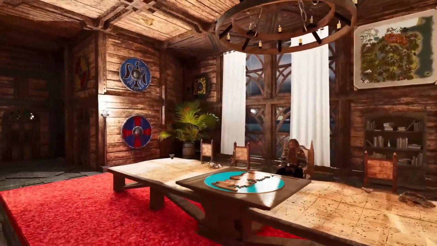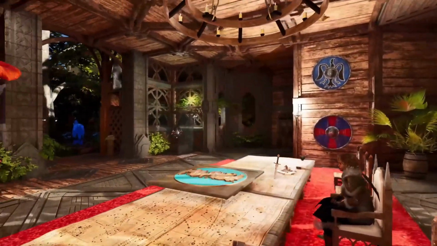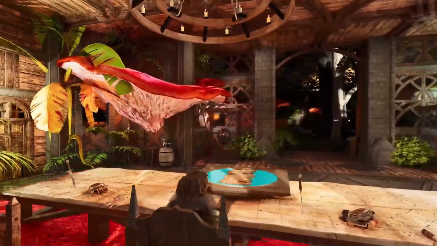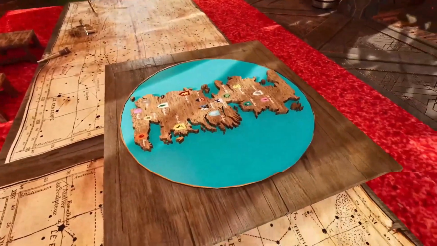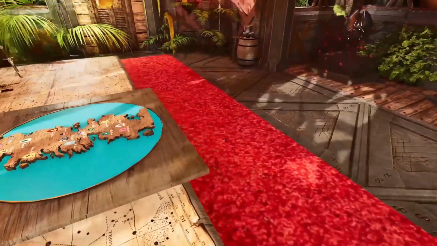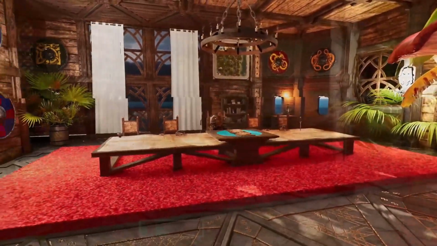We'll take a spin around. We've got the bookcases, more shields, another chandelier. Again, we've got the rugs. We've got some plants coming through from the outside. And then these are astronomy tables, but I thought they looked quite cool as war planning tables. And that there is a map of Westeros from Game of Thrones. It's so cool. And I think this is one of my favourite rooms in the base. Let me know what you guys think.